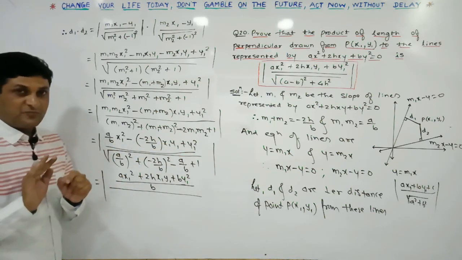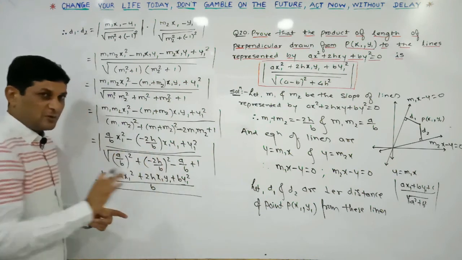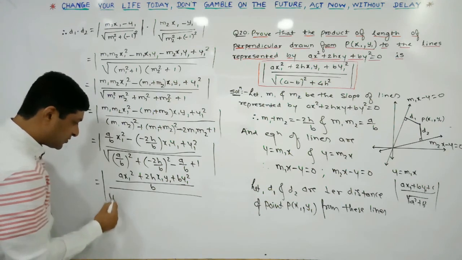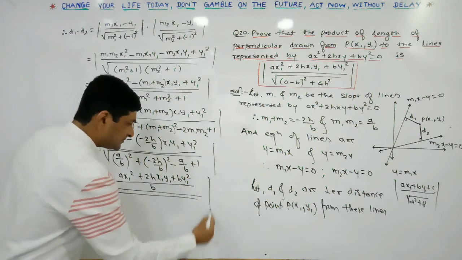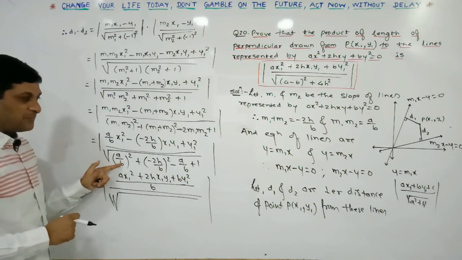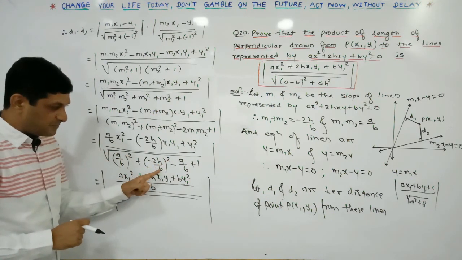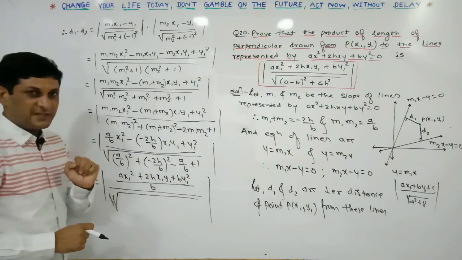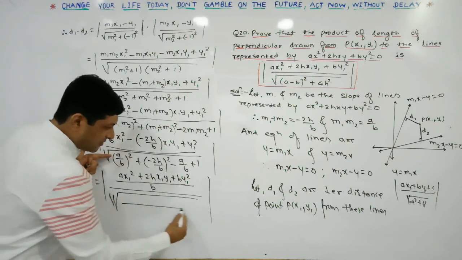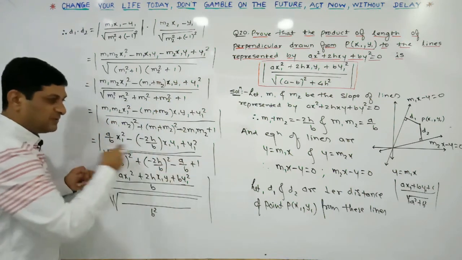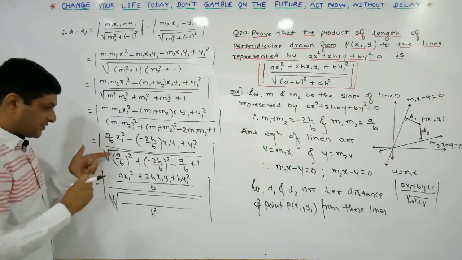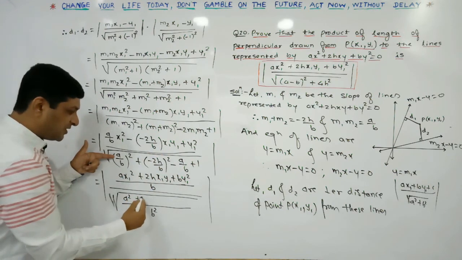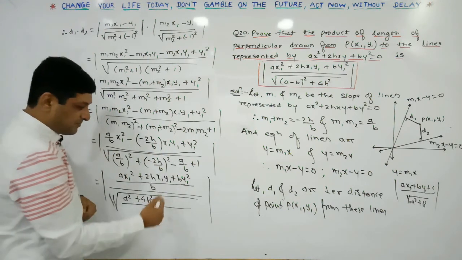Now try to understand simplification in the denominator very carefully. So already there is one root in the denominator, so keep this root as it is. Now, what is the denominator of the first term? B square. What is the denominator of the second term? B square. So we are trying to arrange b square in the denominator here also. If the denominator of all the terms becomes same, we are easily able to take the addition of numerator. So here what will we get? A square. Here square of minus 2h will be 4h square. Minus, keep it as it is.